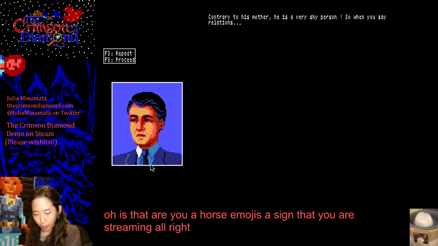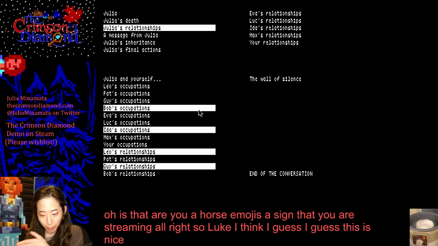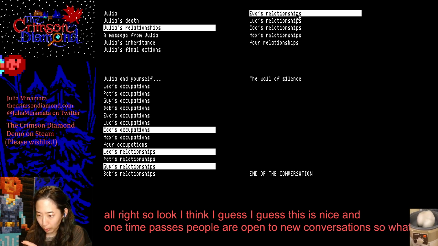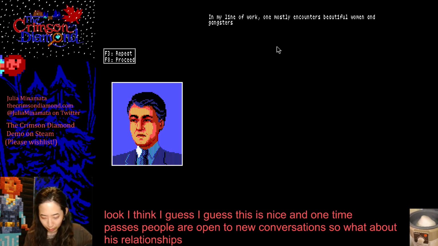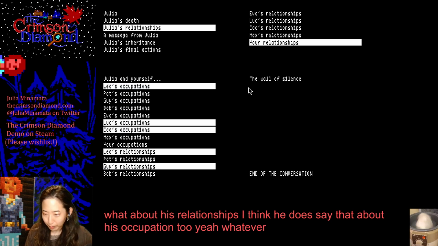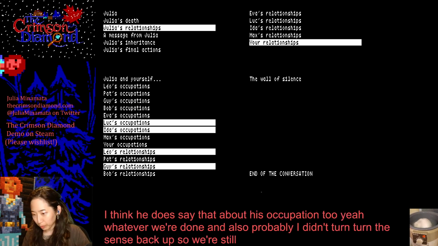All right. So, Luke, I guess this is nice. So when time passes, people are open to new conversations. So, what about his relationships? In my line of work, he encounters beautiful women and gangsters. I think he'd say that about his occupation too. You are too curious. Yeah, whatever. We're done. And also, probably I didn't turn the synth back up, so we're still at a decent volume. Okay.